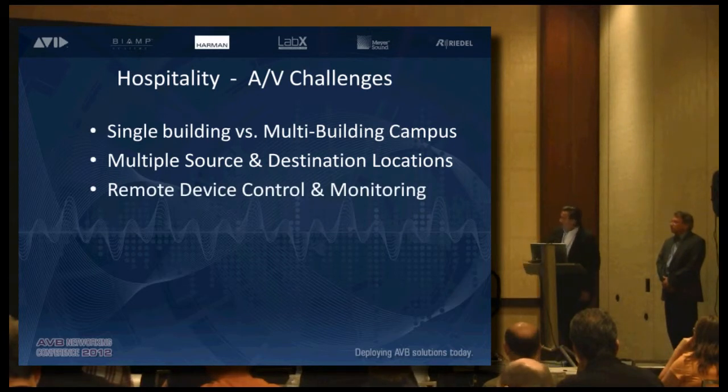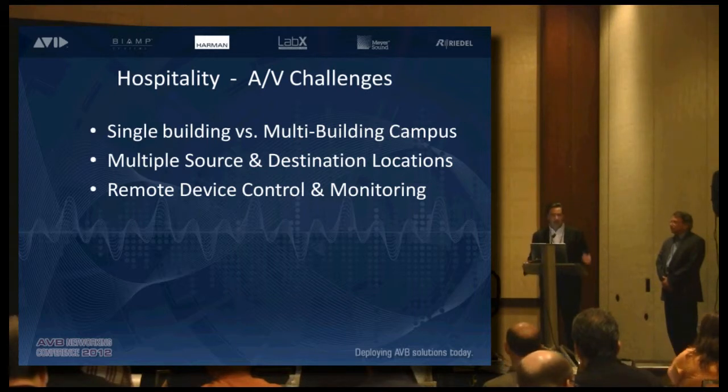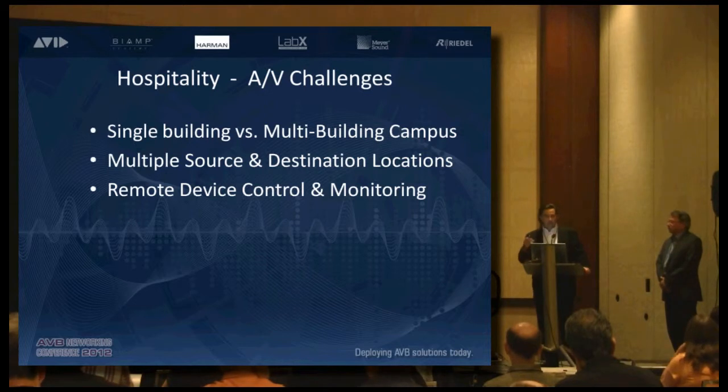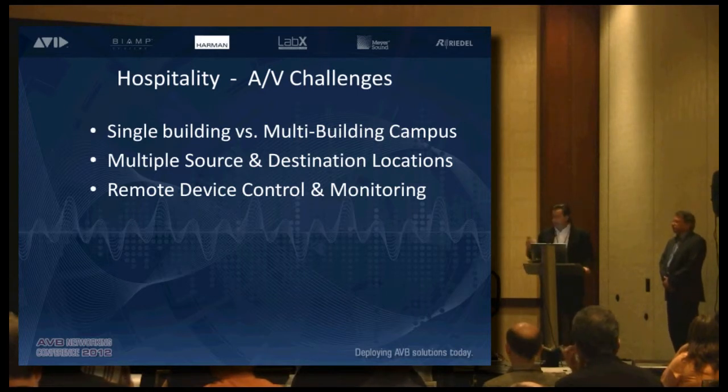The other requirement is remote device control and monitoring. And this is not only just the ability to monitor device health and metering, but to actually be able to monitor the actual audio coming back at various points in the signal chain for both audio and video, to give you real confidence of what's going on in the system, and to make it easier to find where the issue is at, and dispatch the right people to solve that issue. If we get the right amount of bandwidth and the networking, that becomes much more possible if everyone's using the same technology.